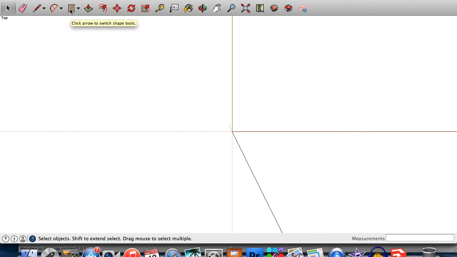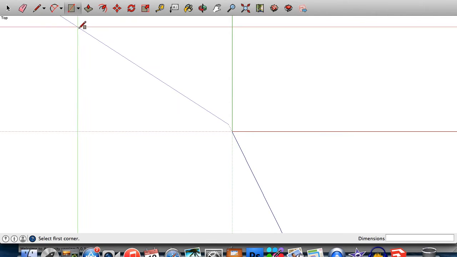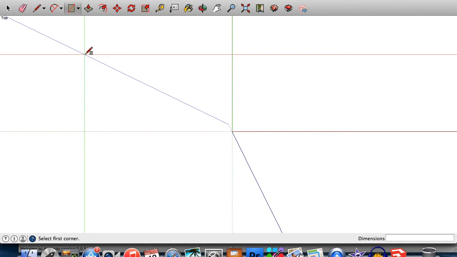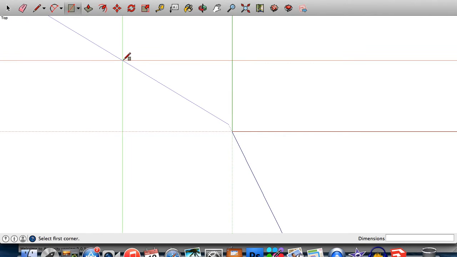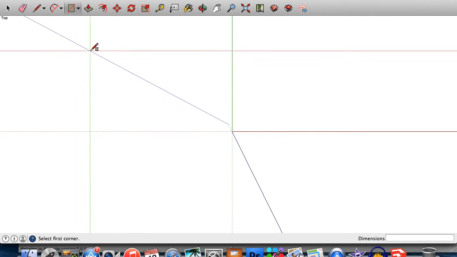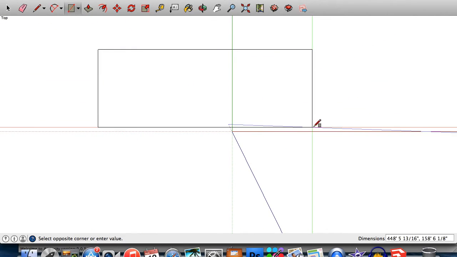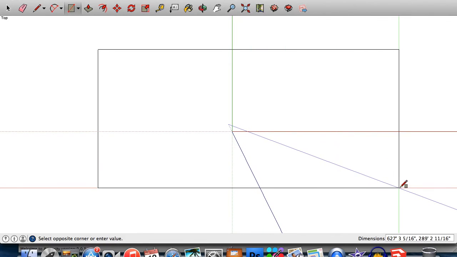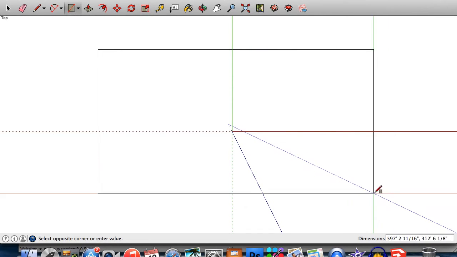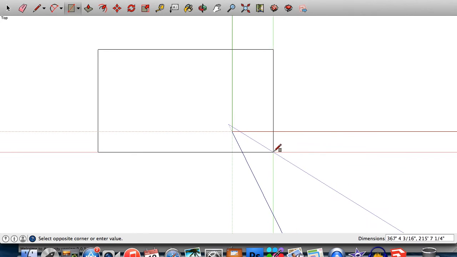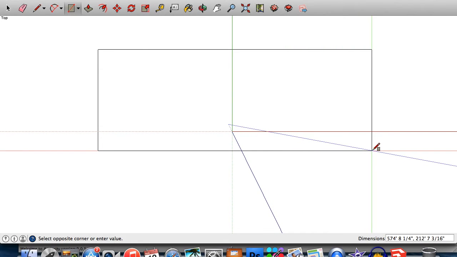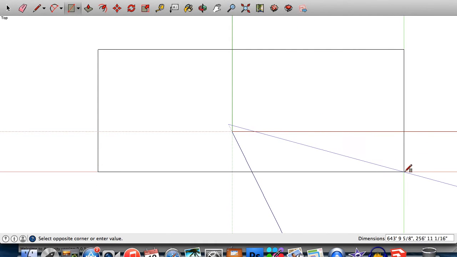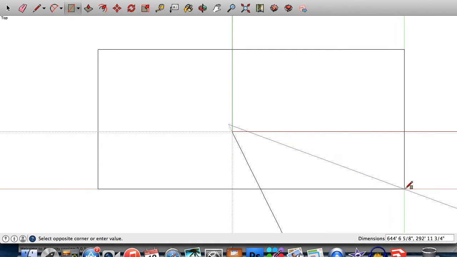Go ahead and press on this rectangle right here. Click the rectangle with the red diagonal line through it, or you can press the letter R for rectangle for your shortcut. Okay, so let's go ahead and click right here. All right, now you've got a rectangle. You can see down here in the bottom right the dimensions of the rectangle. You've got your width first, and then comma, depth. So you got your width, you bring it down, you can see the depth growing.